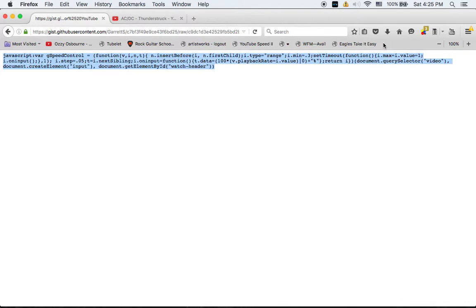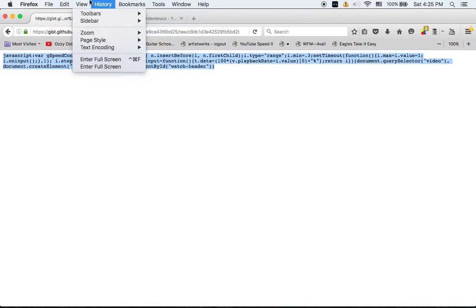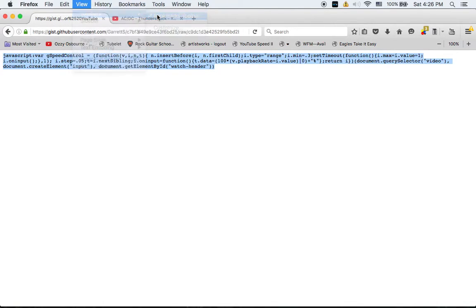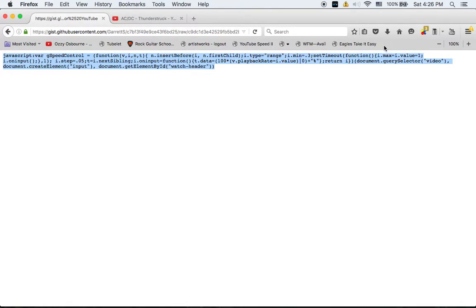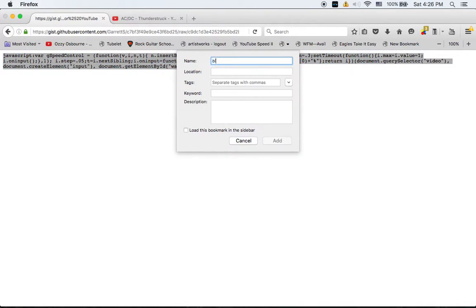So what you do is you control click or right click, and then you're going to choose new bookmark. Now if you don't see the bookmarks, if it looks like this, then you need to show the bookmarks bar. Then put the bookmark there by adding a new bookmark, and I'm just going to put blah as the name of the bookmark because I'm going to delete it right away. And for this, paste that code right in there.